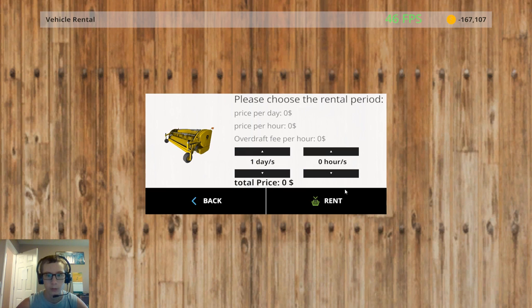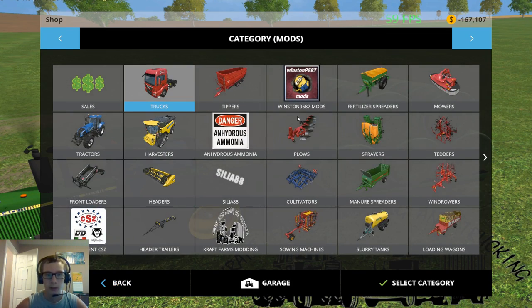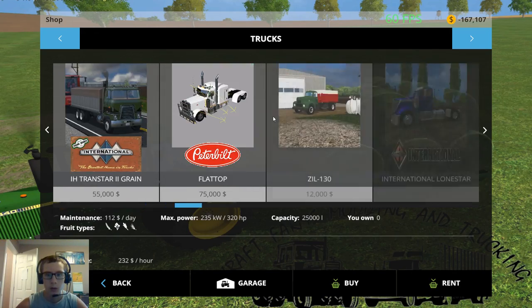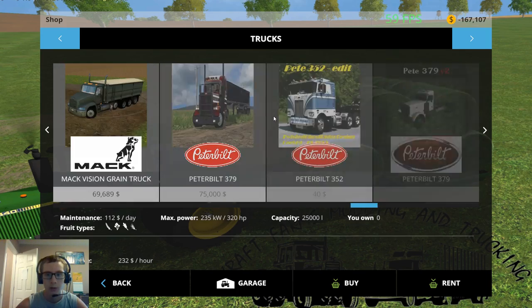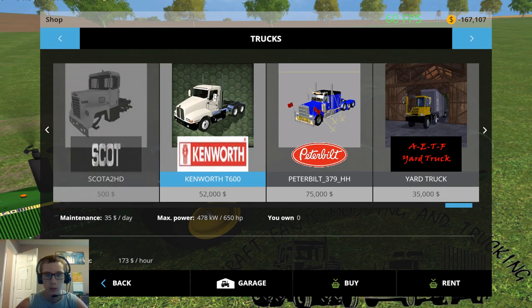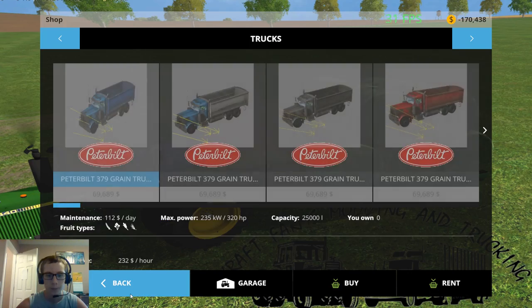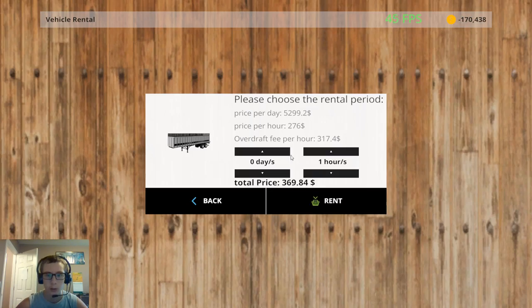Default. I don't know why they made that color selectable. Doesn't need to be color selectable. For a truck. What truck should we get? I think we'll just go with the T600. And then we'll rent the white UM silage trailer.